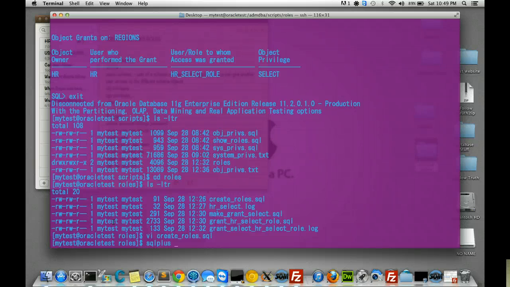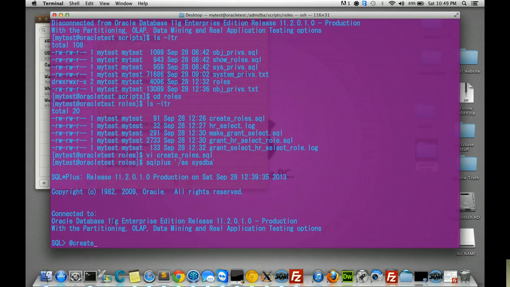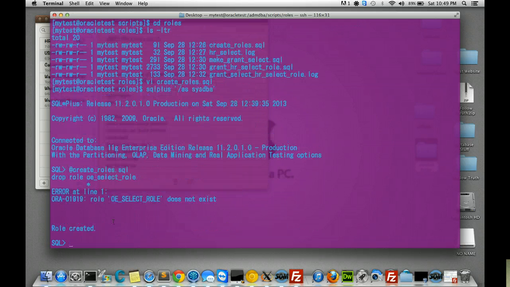So gonna do SQL, assist DBA, and create roles .SQL. Okay, so that's the error that you should have got the first time. Same error because that role doesn't exist yet, but it says role created there. So we just created that role.